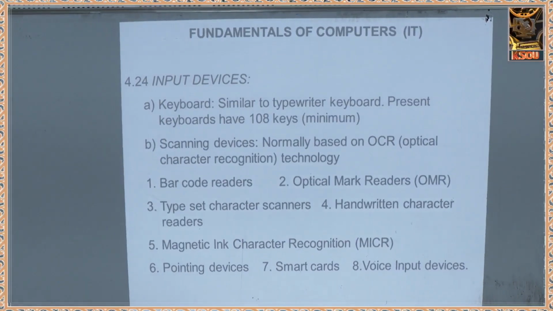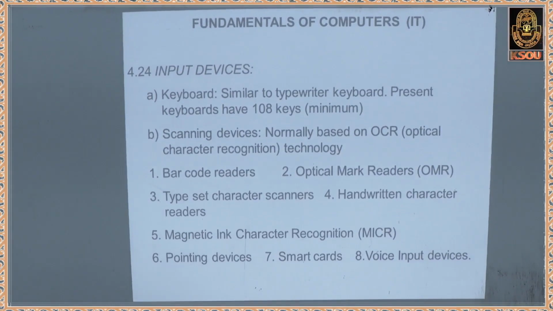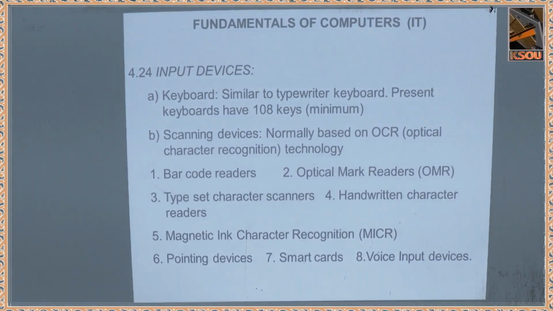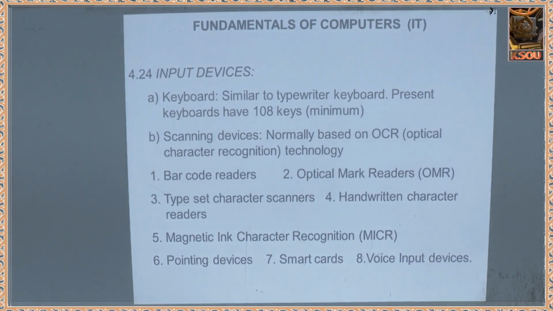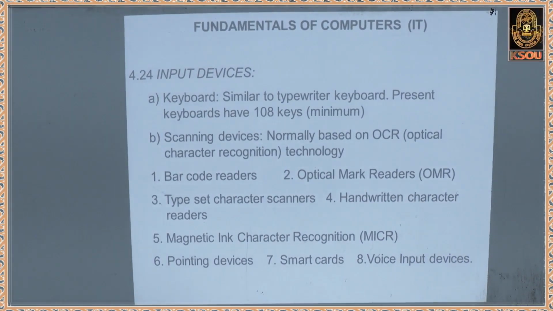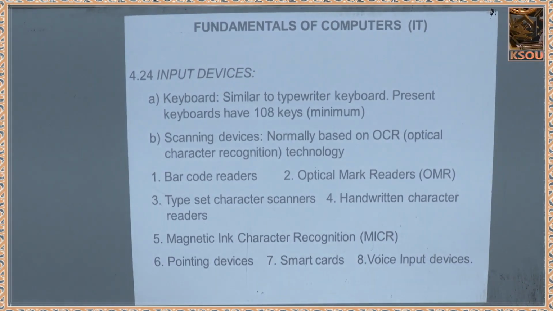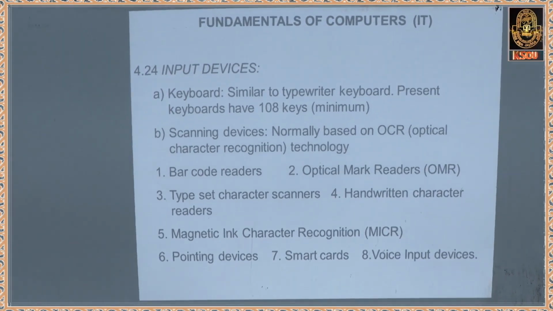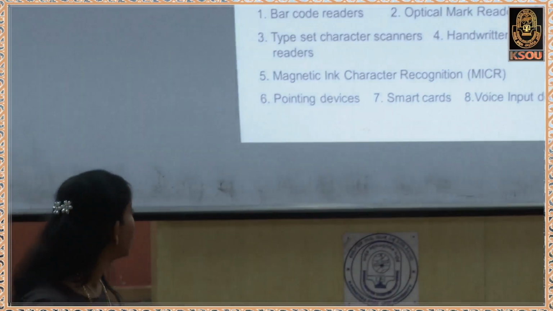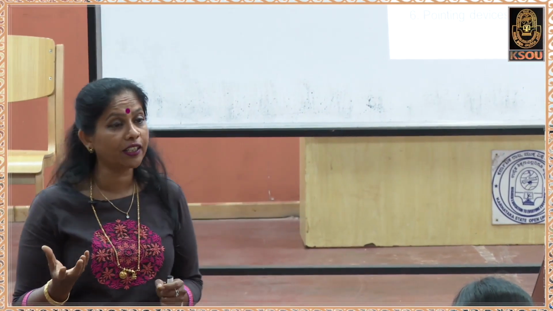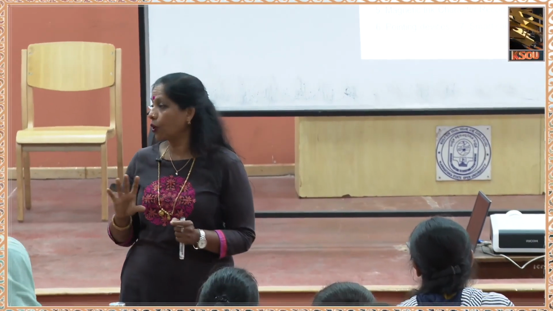Output unit. So we are inputting the data through input devices. Okay. So which are the input devices? Keyboard, mouse, scanner. Okay. So there are different types of input devices. So you should be able to identify which are input devices and which are output devices. See, output devices means what? Where you are seeing the result, where you are seeing on the monitor, you are taking the printout, from which device you are taking the printout. They are all output devices.